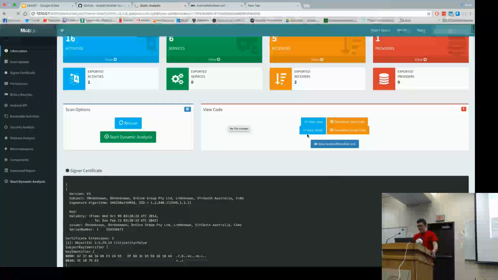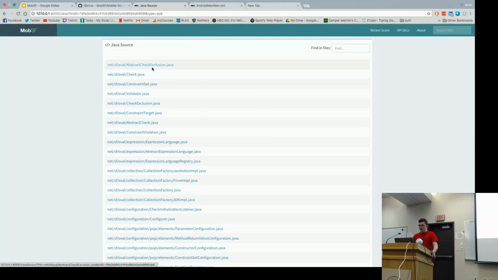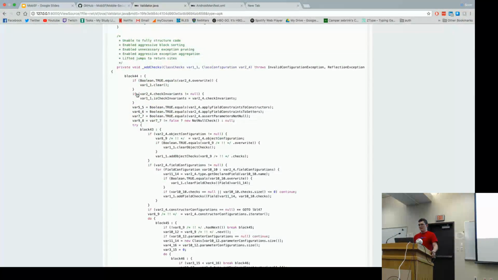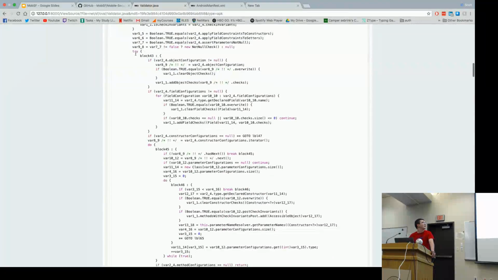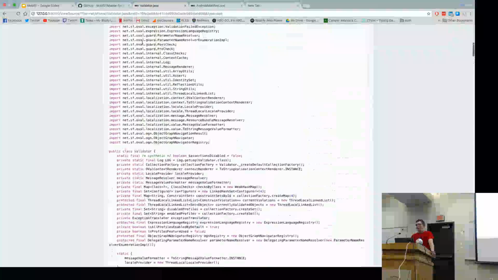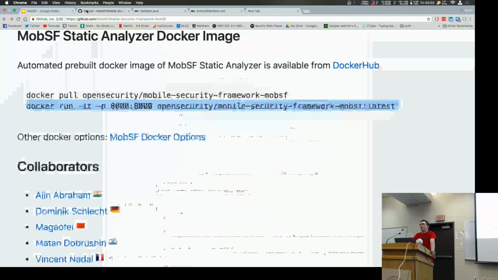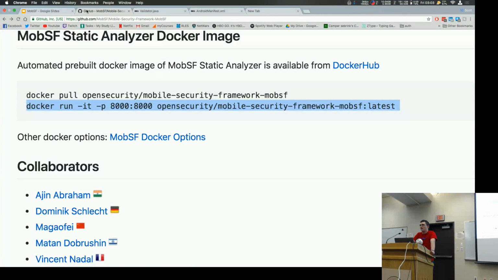And there's a lot you can do. You can look at pretty much all the Java code. Sometimes they can obfuscate this code, so you won't be able to see it exactly. Like if you look at some of this, it's variable 5-5, 6-6. So you can't get everything from it when you're decompiling it, but you can get a lot of cool stuff. And using this tool over the summer, I was looking at some mobile applications, and I tested seven applications, and five of them had really sensitive data stored in plain text.